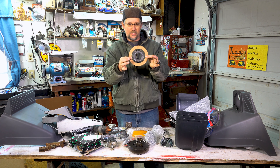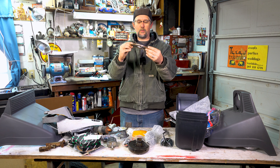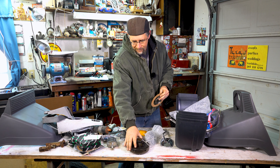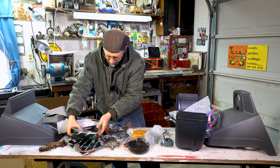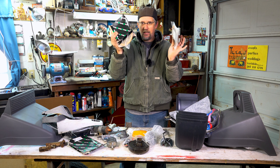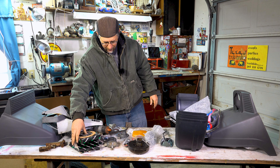This is rubber seals for going around the window. If you really want to do a nice restoration and your rubber's all cracked, I can get that. I can get all kinds of chrome accessories — this is a chrome front crash guard for an Opa. I can get these really nice chrome mirrors if you want that extra bling. These are brand new, made to fit on a 501 or 601.